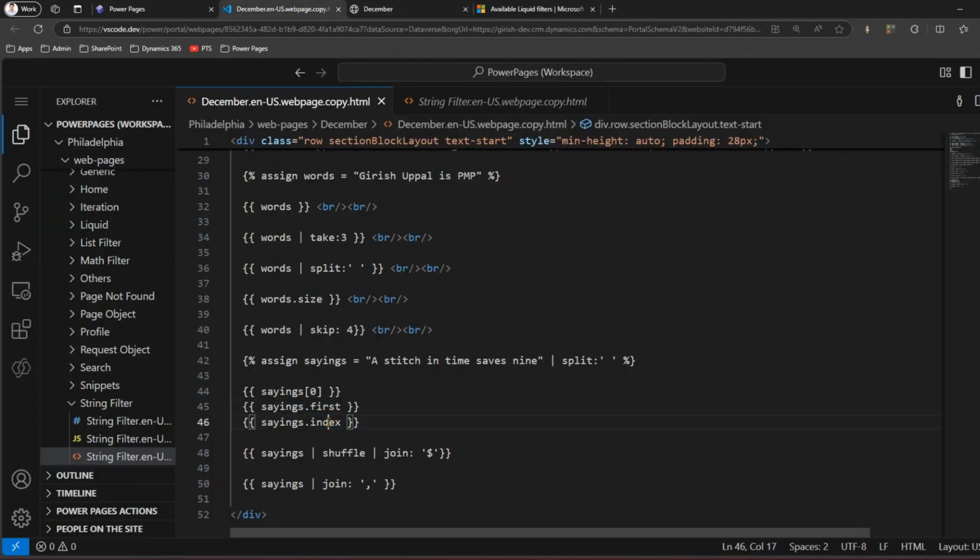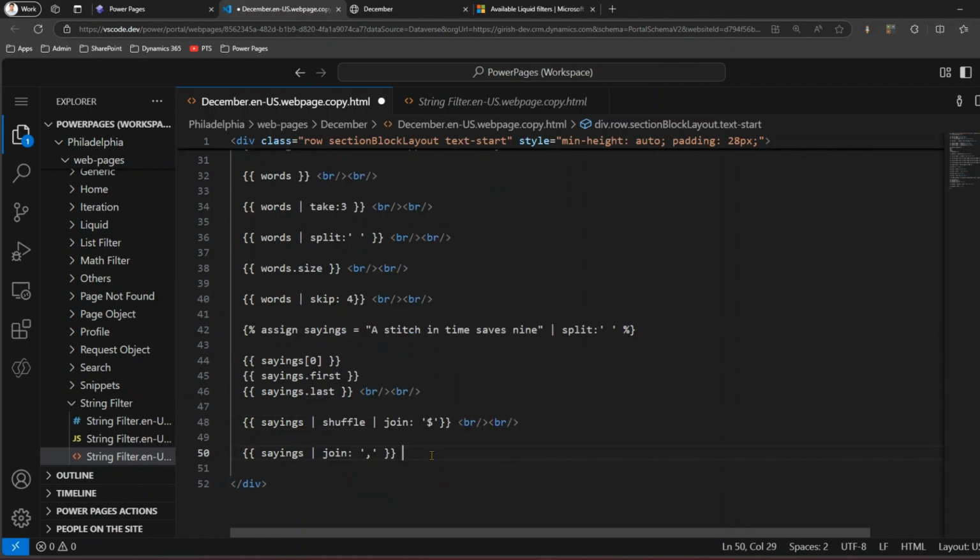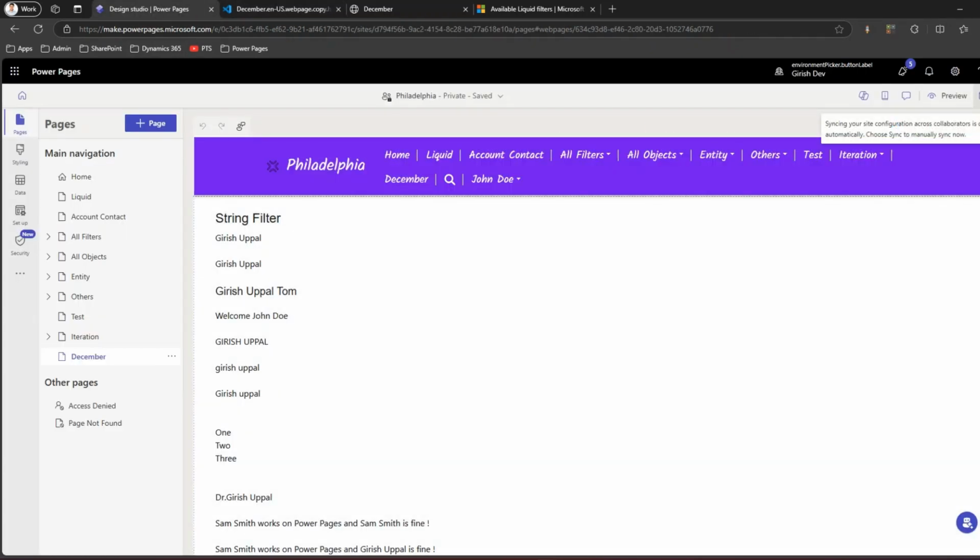So I'll just say sayings dot first, sayings dot last, and sayings shuffle, join this. Now just to show you the output properly, I'll put a break line so that the output is clear. Sync.